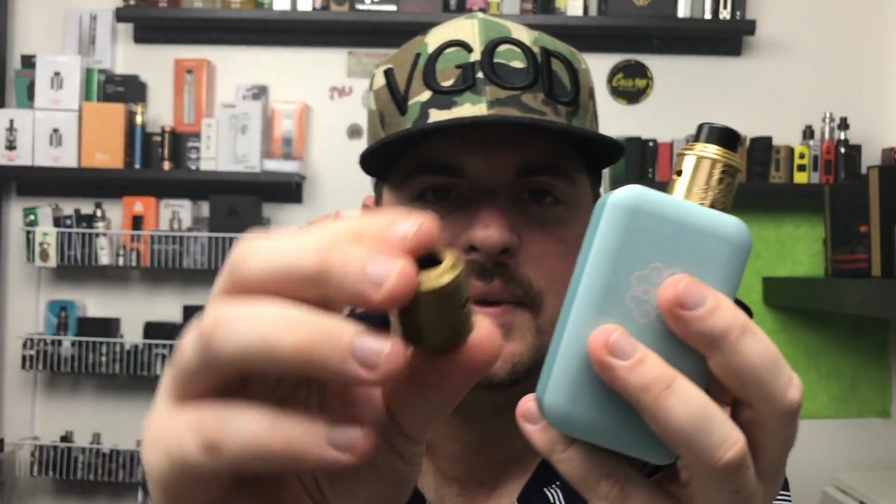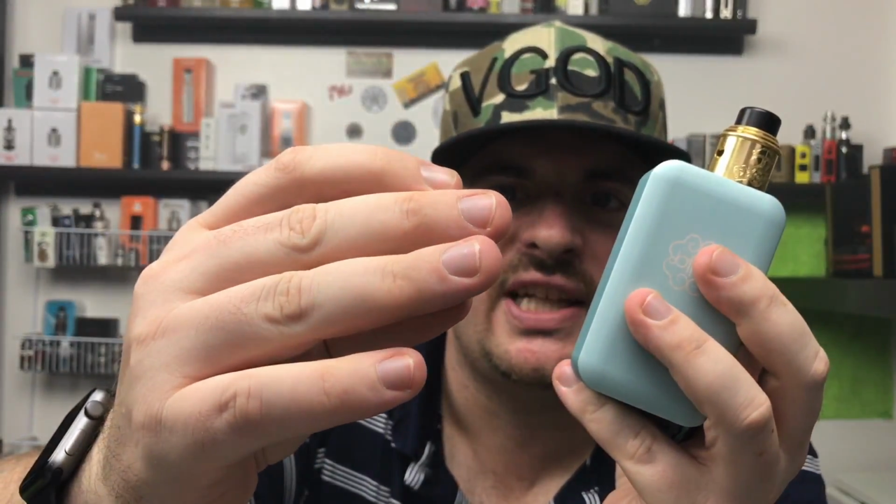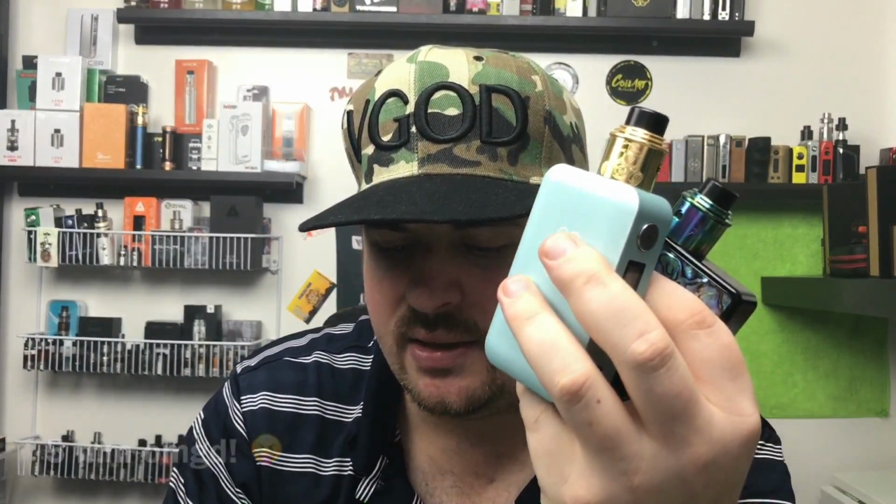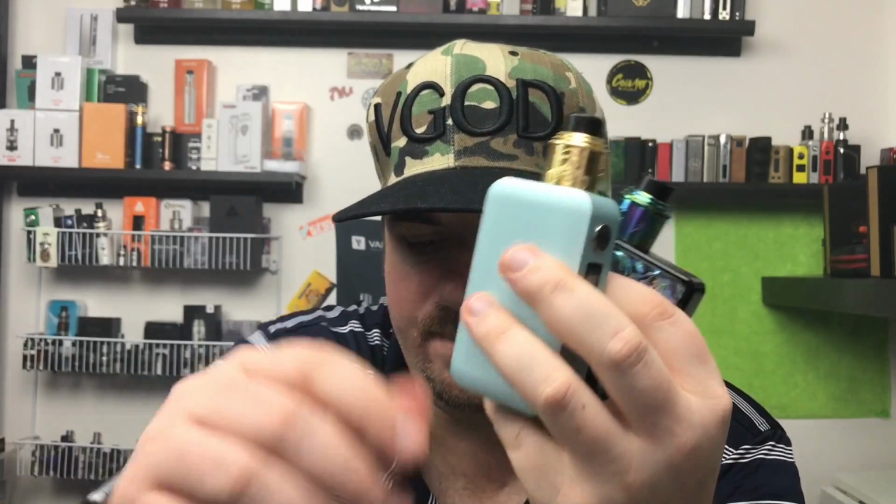Beautiful threading, beautiful machining. The Goon, too, had a lot of airflow. It had, like, what, 2mm post holes? So it had about 6mm in airflow on each side, and this one has about 4mm on each side. So it's really airflow's airflow, okay?